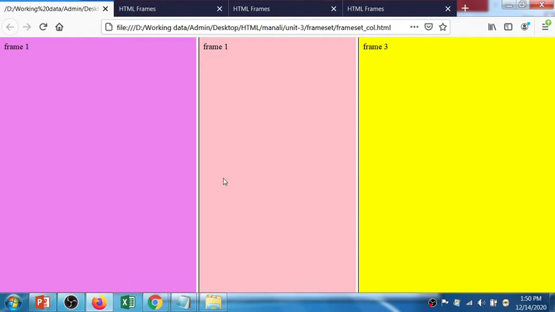Then after that you require 3 more pages. If they already exist, no need to create them, but if not, you have to create another 3 files, so in total 4 files you require. So the main frameset file for the whole document, and then file 1, document 1, document 2, and document 3. Now I'll show you.